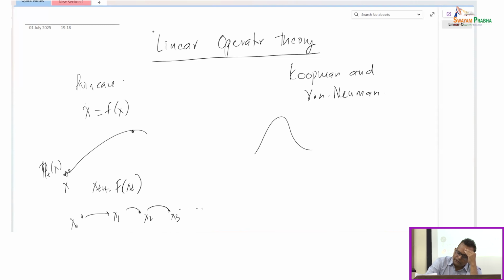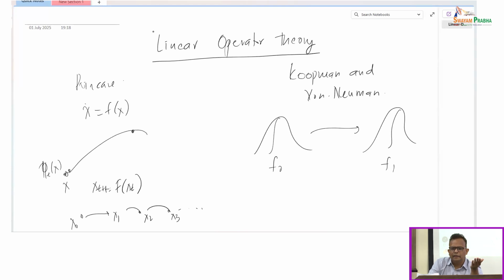So you have some function, let's say f0, and you want to know where the function will be at time 1. Like f1 is a new function at some later time. Just like in this case, you have x0 as the initial condition, and then x0 goes to x1. Instead, now we say we have some initial function, and the initial function evolves to a new function. Now, this is already getting a little abstract. We have a good understanding of what an initial state is. Everybody knows what the state of the system is, and we know what the evolution of that state looks like. But what do you mean by evolution of the functions, right?